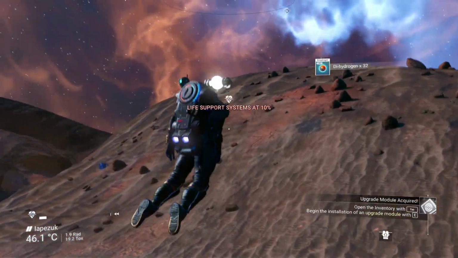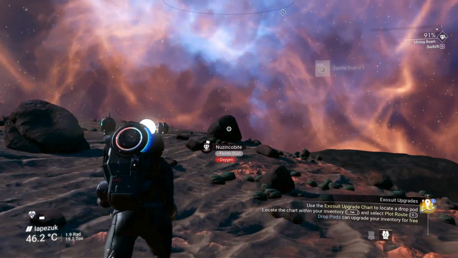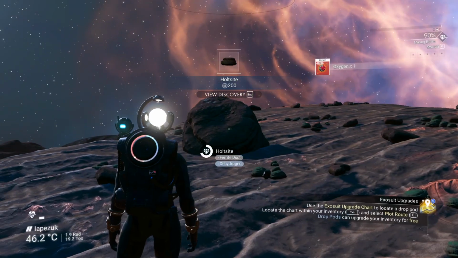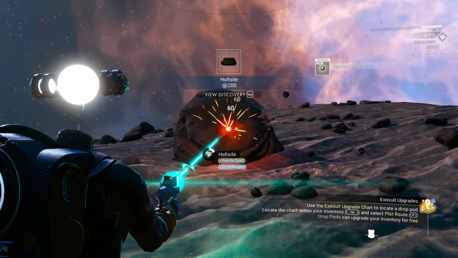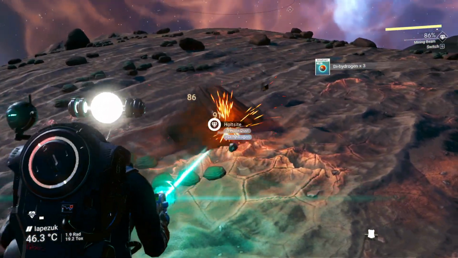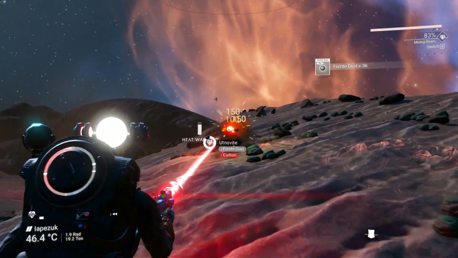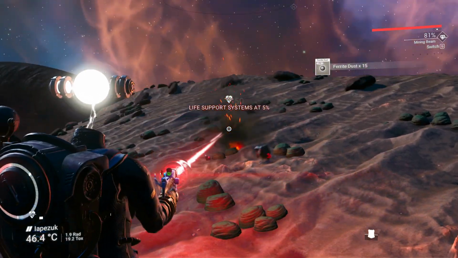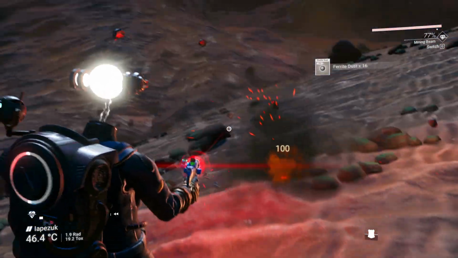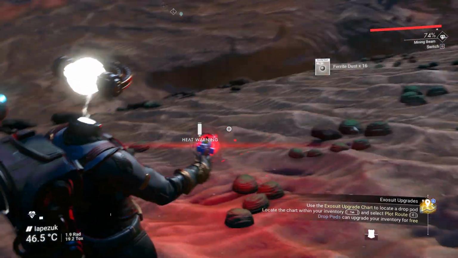All right. Oh, that one hasn't been identified. Let's grab secondary element there. So unfortunately, we got a lot more mining to do, because magnetized ferrite takes a ton of time. But these tiny rocks are absolutely the way to go, especially with an overheating mining beam like this.